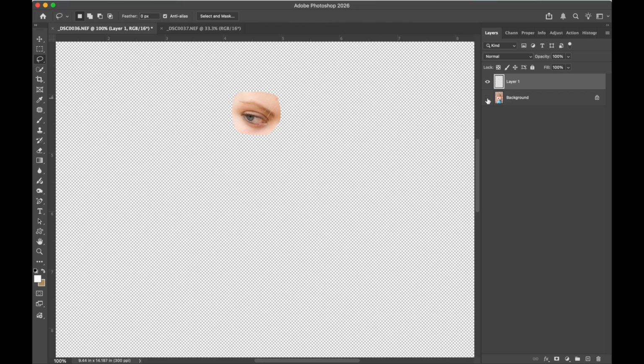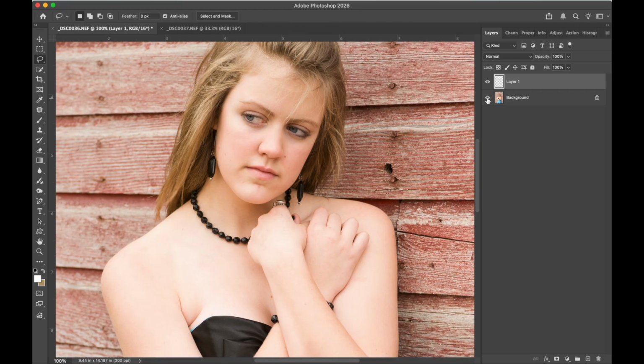Turn the background layer back on, and I'm going to change the name of this layer by double clicking on the words Layer 1 to left.